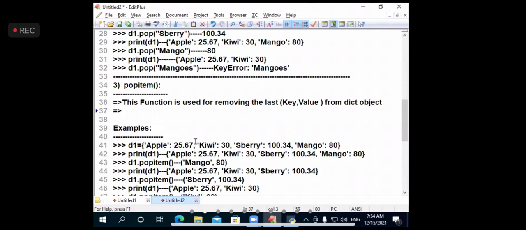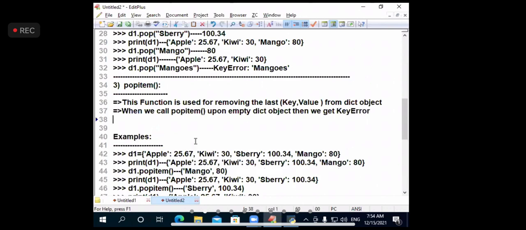If we call the pop item function upon an empty dict object, then which error do we get? Key error. Syntax, please.